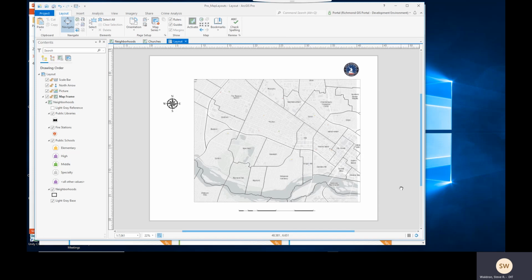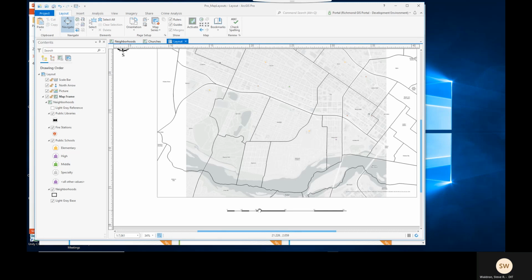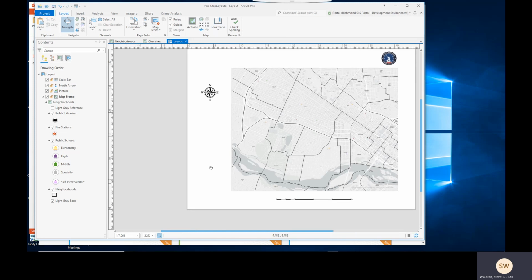The map is displaying the underlying light gray base map at this point. Having shown you how to zoom in on the map, I'm going to come back over here to navigate. I activate the navigate button. And now when I use my scroller wheel, I can zoom in on the page versus the map. Okay, so there's a difference, right? You can zoom in on the paper or you can zoom in on the actual map. And that's how you can do this within the layout ribbon when you're making your map. A lot of times you want to zoom in on the actual map page to see the details. So this will come in handy when we insert a legend.